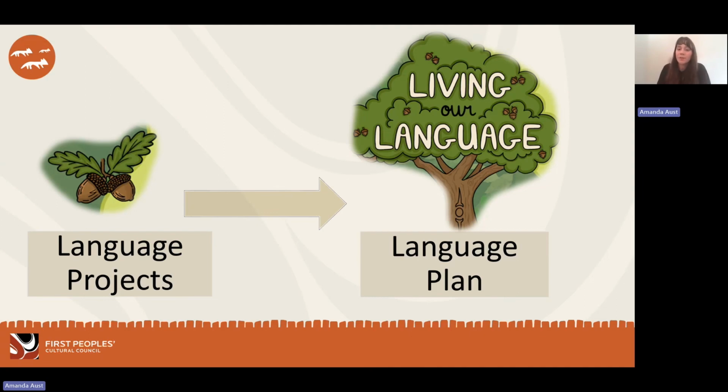It is collaborative and supports revitalization across the whole community, including partners and households, and it is comprehensive and informed by community to achieve a shared vision. It is guided by cultural values and community needs rather than by funders' agendas. The goal is to support communities to move from a project-by-project model towards an integrated plan-based model. These plans will be comprehensive and long-term in duration for the revitalization and strengthening of a language. And a language plan shifts communities from reacting to language loss to proactively building a future for language vitality.